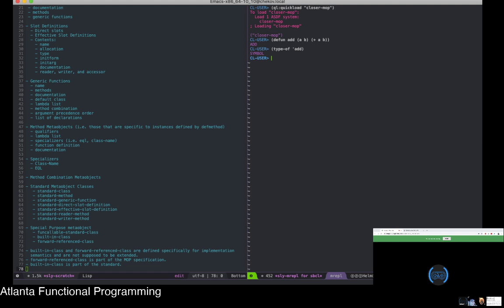So let's see here. There's a function called set-funcallable-instance-function that might be useful. Set funcallable instance function.